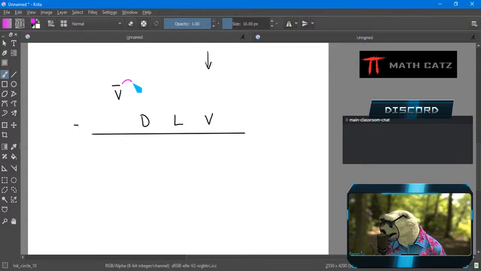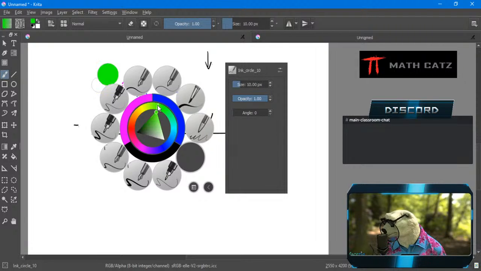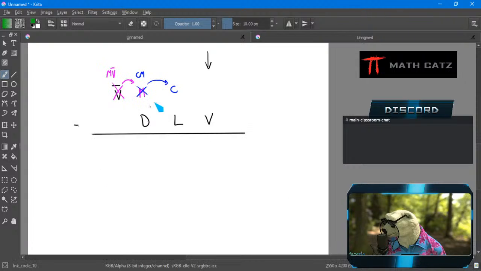So now I need to borrow from the thousands column. I borrow 1000. Now this symbol needs to update to represent 4000 that's left. That's the subtractive pair. Let's keep that in pink. Let's go blue. For the tens column, I need to borrow 100. Now the 1000 that was there updates to 900, which is a subtractive pair. Let's go green, a nice darker green. Now I need to borrow from the tens column, and I borrow 10. The 100 that was there is now 90. And now I'm ready.